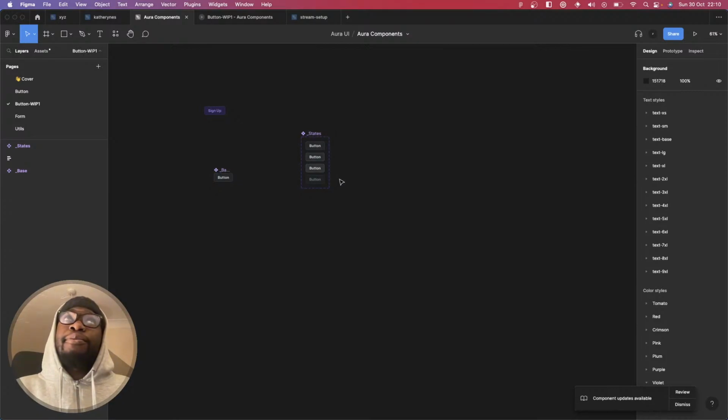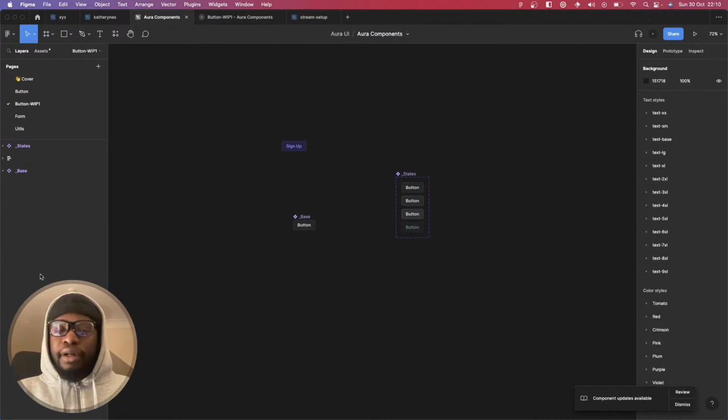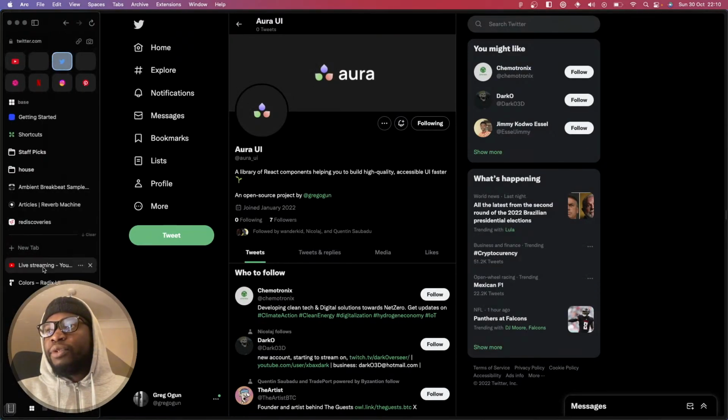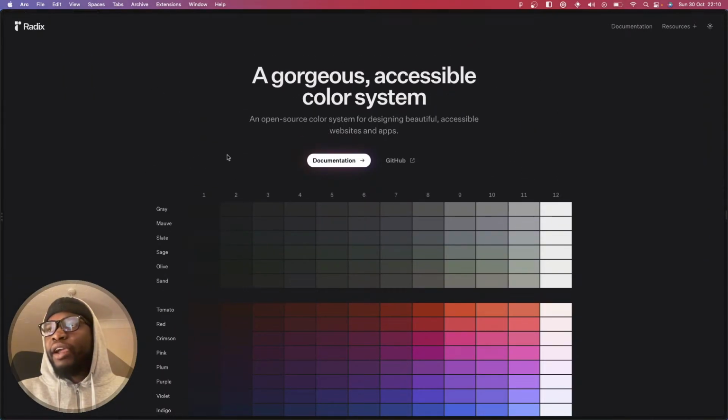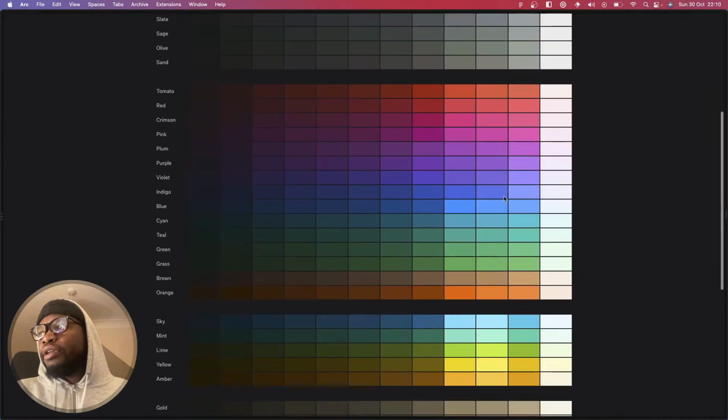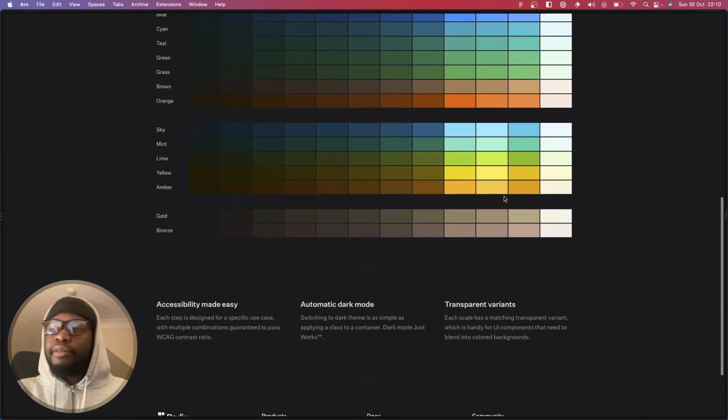Because essentially, I could still have these theme buttons. The general idea with the buttons, which I think would be cool, is to have something that follows the Radix theme. Radix I've spoken about many times before, so I'm not going to go through what it is again in depth, but just at a high level, it's a component library, but they also have an icon set and a whole color system, which is definitely built with accessibility top of mind.